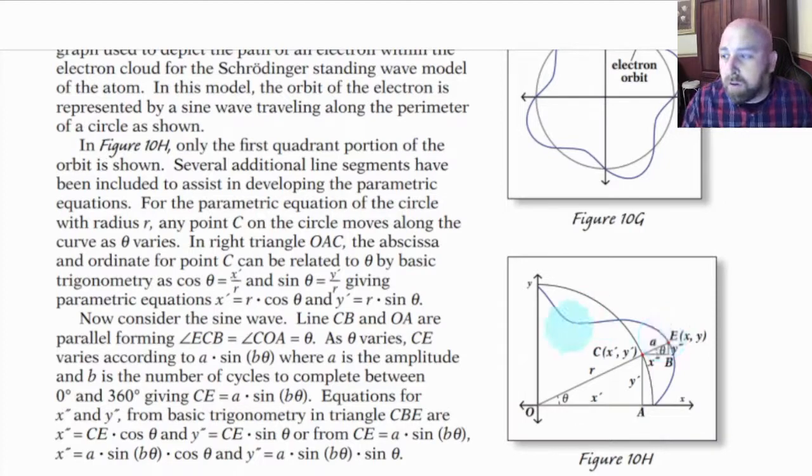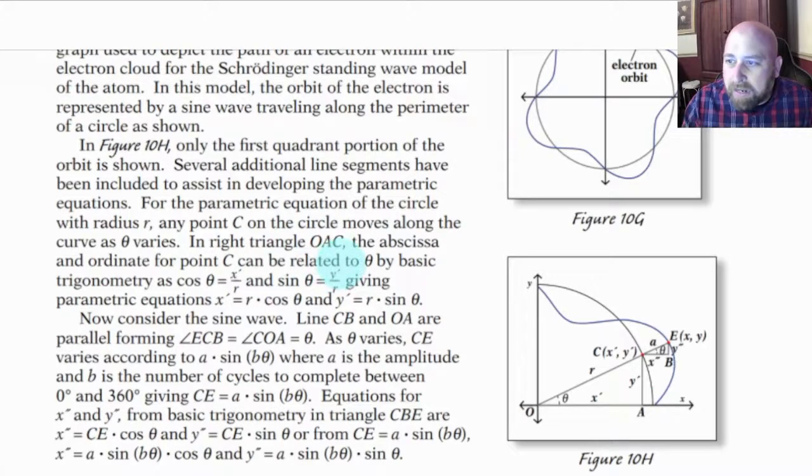Okay, so the closest that the electron would get to the center point is up here, like I said, maybe around 80 degrees somewhere. But our focus is down here at the furthest away point. So when the sine wave is at its furthest point from the circle, that's the E point.